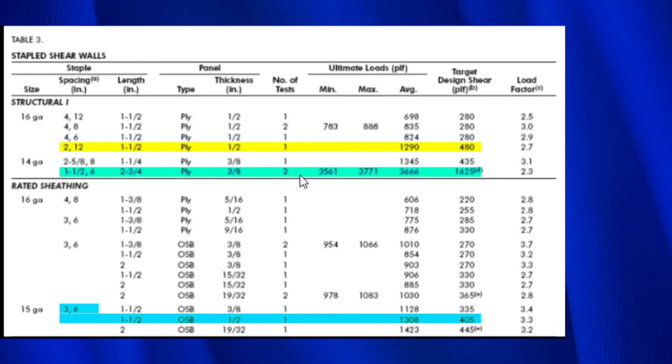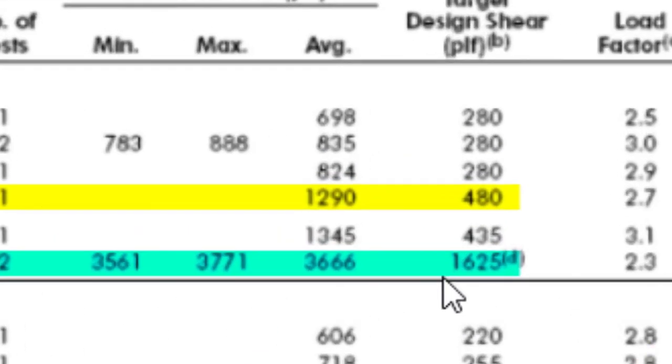And then if we look over here at the two tests, one test for this ultimate load was this much, the other test was this much. The average was this much, 3,666. And we know this very large number, 1,625. Now, what we need to look at is that footnote there. The footnote says that this is for a double shear wall. In other words, there's the staple, the structural 1 plywood is on one side and it's also on the other side, so it's a double.